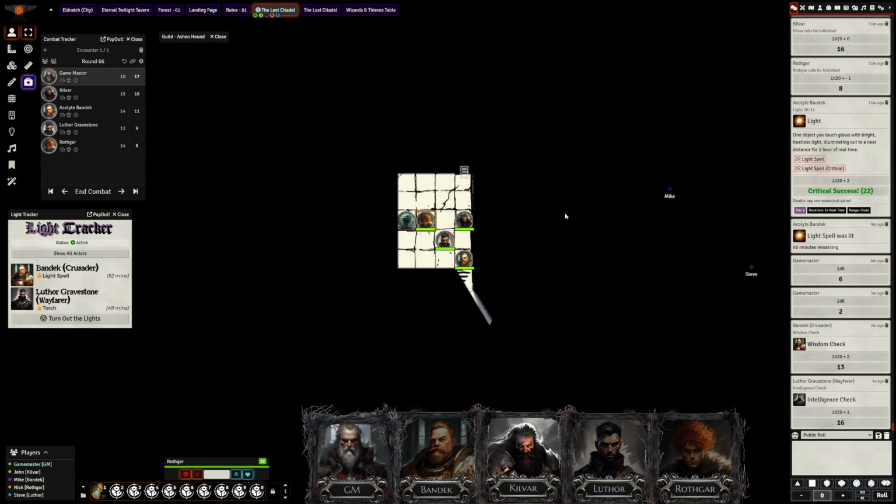And Kilvar, what do you want to do? He's just going to watch them do their thing. I'm surprised you're not checking the robes just to see if they have any holy symbols on them. It seems like an absolutely Kilvar thing. Yeah, but it would not be the one he was looking for. It's probably the bull god. Okay. So I guess we'll go to the top of round 67.